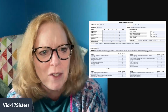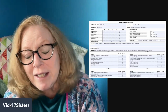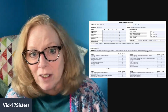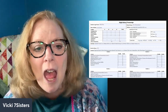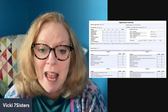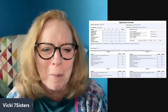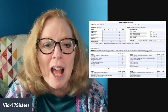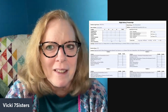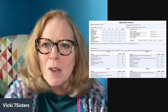Also, very important on that transcript is service. Teens who are active and service minded tend to benefit in mental and physical health, because they're out there generating life and giving back. That's scriptural, right? But it also looks good on the transcript. So be sure to show how many hours your teens have spent, and keep a log sheet of their service. Again, we'll put links in the show notes for more about that. You can list some of the kinds of service they have done, volunteering in the nursery, volunteering at the food bank, anything, especially if there's commitment to it, or really big one-off events. It all goes on the transcript.